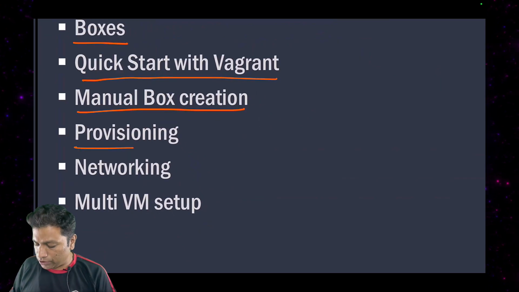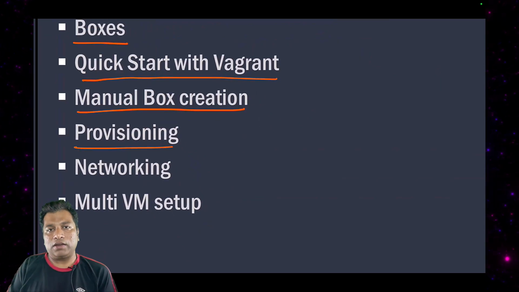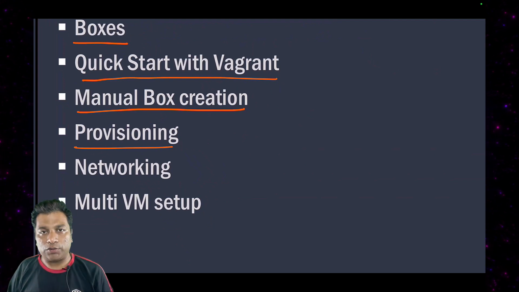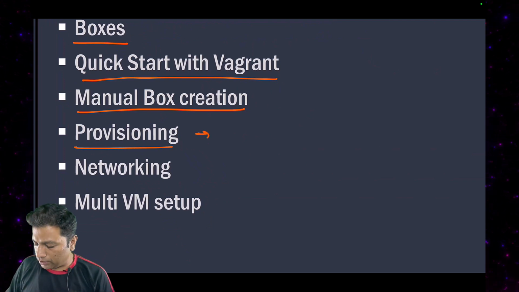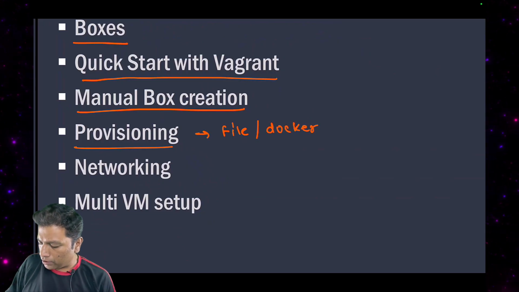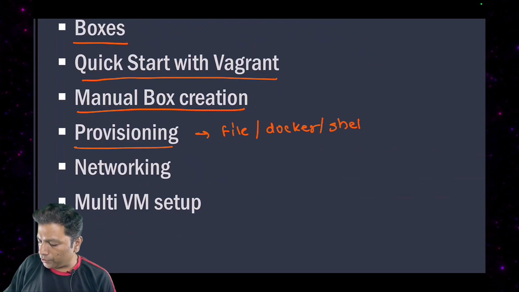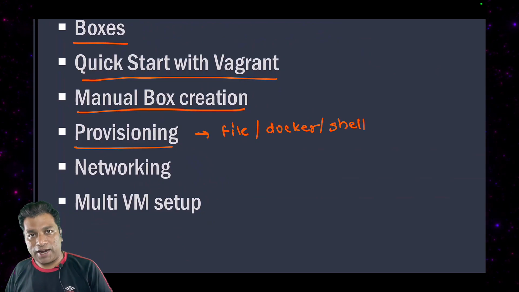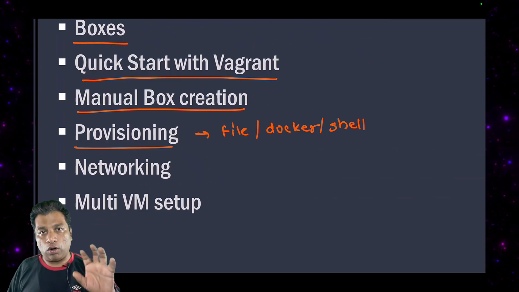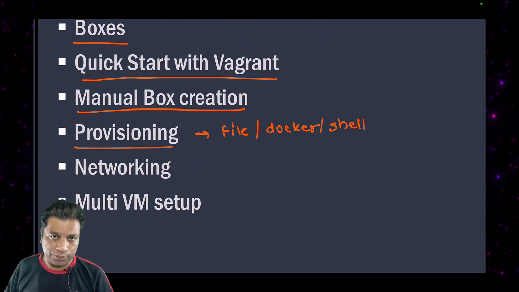We'll talk about provisioning. Provisioning means once the virtual machine starts, I can configure it automatically by using one of the provisioners. It could be something like a file provisioner, a Docker provisioner, or a shell provisioner. Maybe there is something like Chef, Puppet, Ansible. There are many provisioners there. Those provisioners will automate the configuration of your virtual machine.